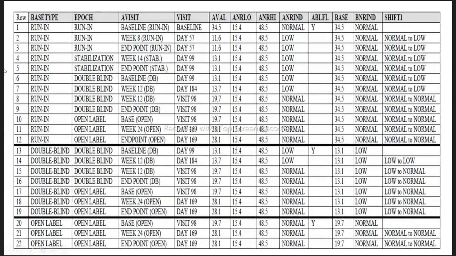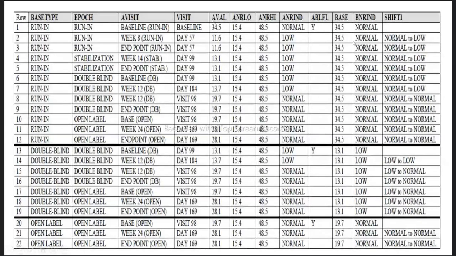Here we have run-in, stabilization, double-blind, then open label. Now, the question is whether the visit is a baseline. When we have a baseline, obviously BLFL is equal to Y. When BLFL is equal to Y, whatever the eval value that we have, we take it as a baseline.